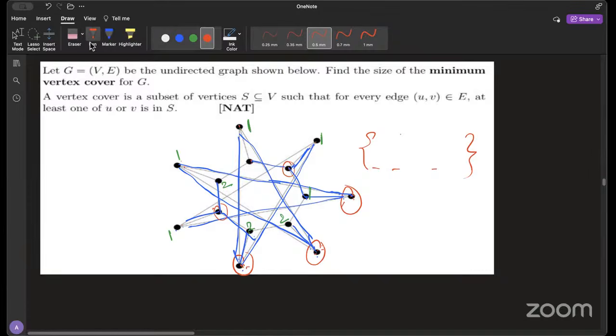Out of these, they've already chosen these ones. This is chosen, this is chosen, this is chosen. Now, out of the remaining outer ones, this particular vertex is covering only one edge. So if I install a CCTV here, it's only going to cover this edge. But if I install one here, this is going to cover 2, right? A CCTV here will cover 2 edges, a CCTV here is only going to cover 1. Let's first put the ones here.